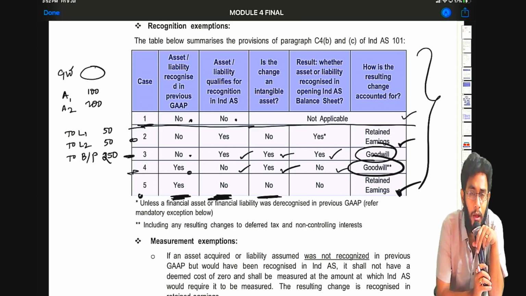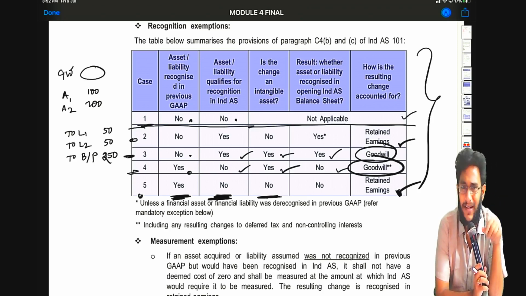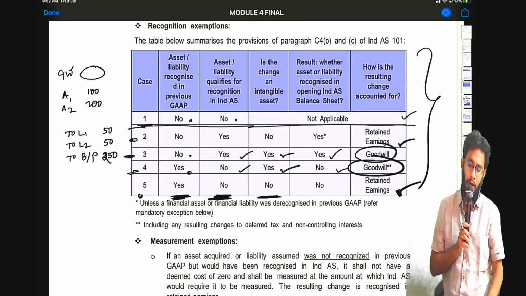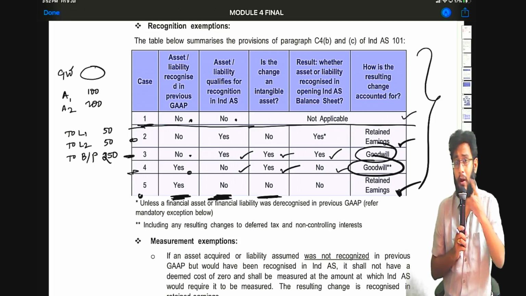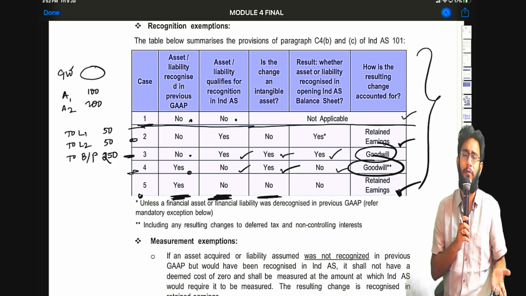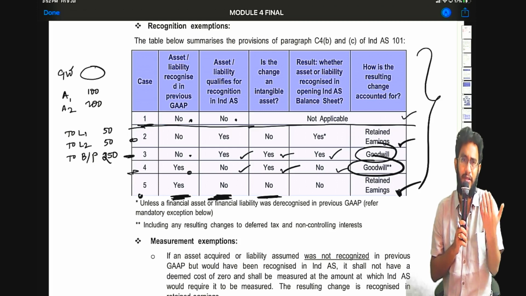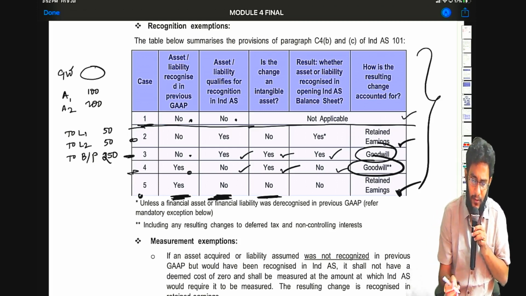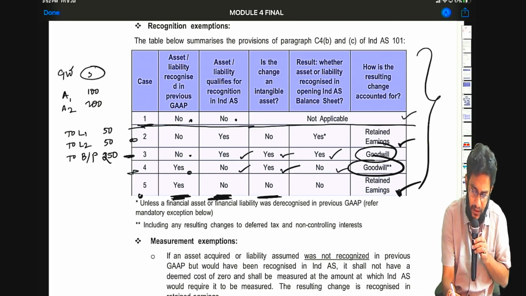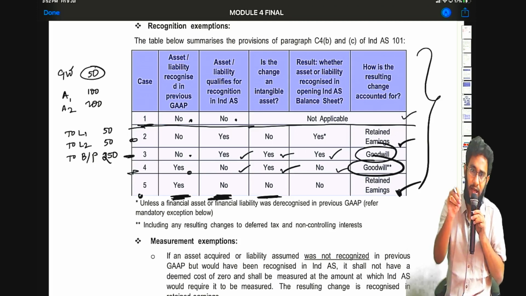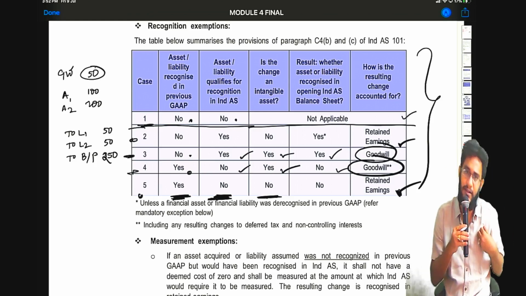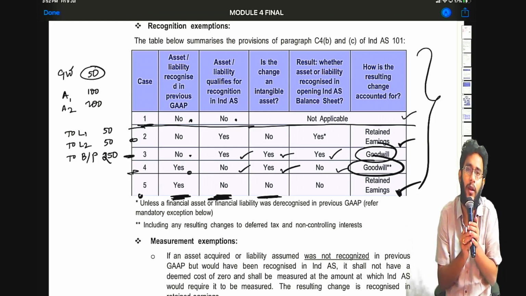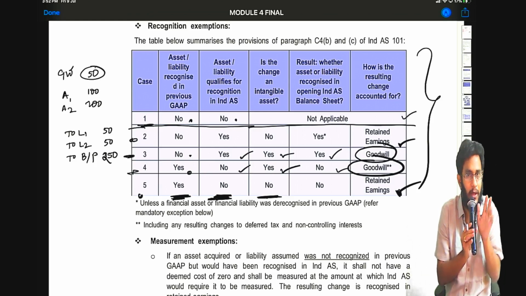Now I tell you, this selling company whose assets and liabilities I am incorporating has a research asset worth 10. According to AS 14, there is no specific principle and research work in progress is not treated as an asset at all. So I would not recognize that. When I don't recognize it, this differential of 50 will automatically go and sit in the name of goodwill. Sir, did I take the research work in progress? Yes, I took it. But did I show it as a separate asset in the balance sheet? No, it's subsumed into the goodwill. It's adjusted into the goodwill, right?